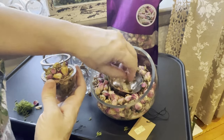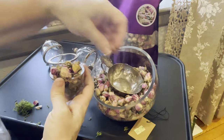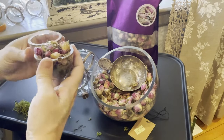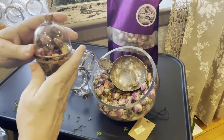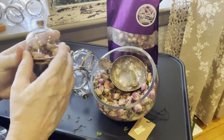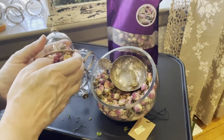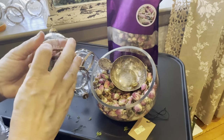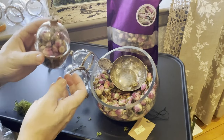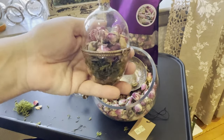So then what I decided to do is add more roses onto the other side of the egg, because it would just be easier when it comes time to close things back up. See, there's a little stem from the rose. Whoop! Sticking out. I get so much better after this first egg. And here we have a little botanical rose and moss glass egg.